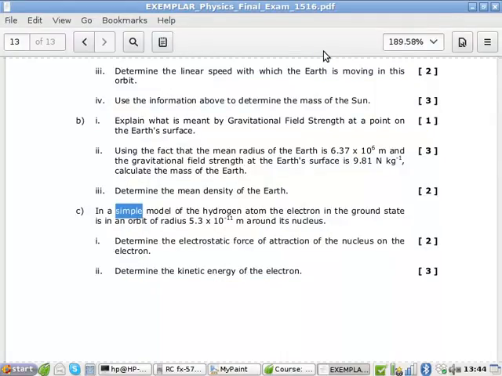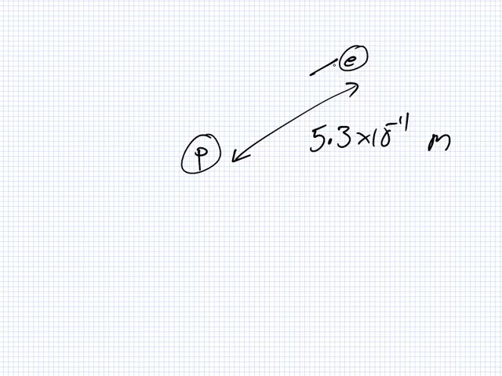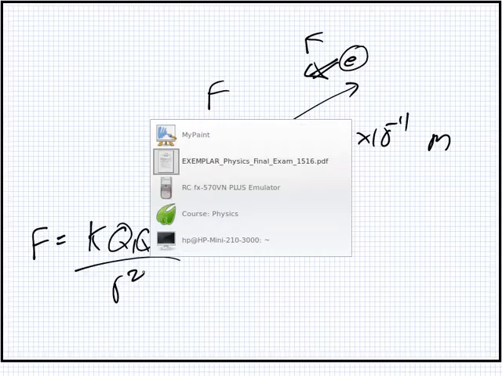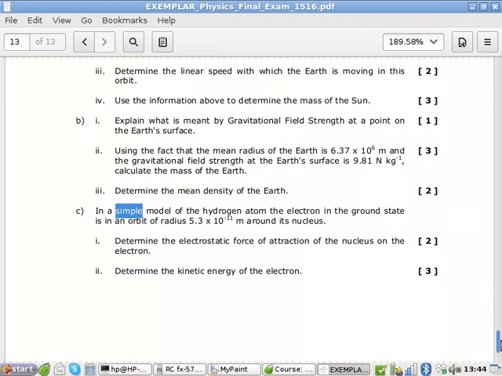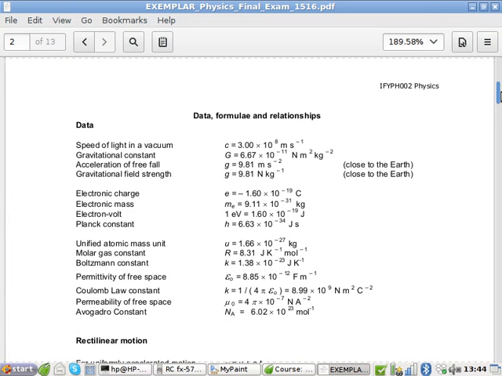Okay, the first one is: what is the force? F equals Q1 Q2 over R squared, and the K is in the formula book. It is 8.99 times 10 to the 9. This is Coulomb's law constant. Don't mix that up with the constant in PV equals nRT or kT. So it's 8.99 times 10 to the 9.